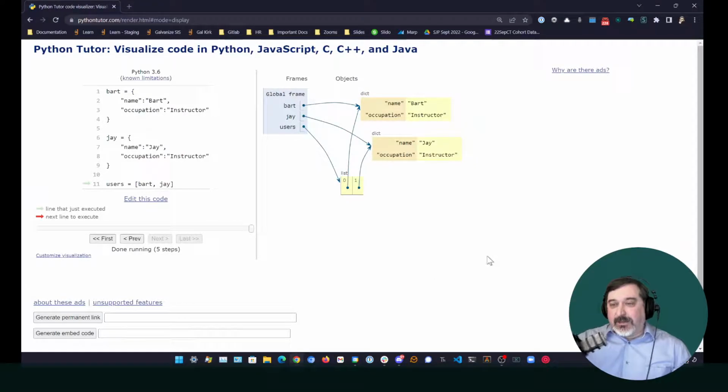But that's it. Every time you call a function, you get a stack frame here. The frames over here only contain variables, and those variables point at objects over here. Everything's an object in Python. Strings are objects, dictionaries are objects, lists are objects. And variables are just things that point at those objects. They are not buckets. They are things that point at other things.